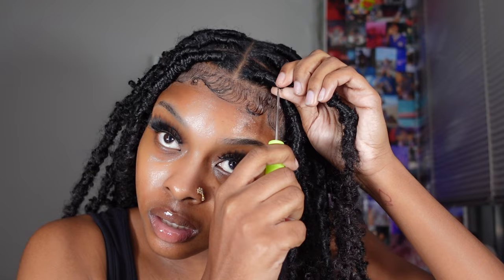Don't be like me, y'all. Don't wrap tight because that hurts. Like, this hurts. Let me see where else I could do this to really show y'all because it's not working right there. And I kind of did some already, so you just pull it. Get a little lock.